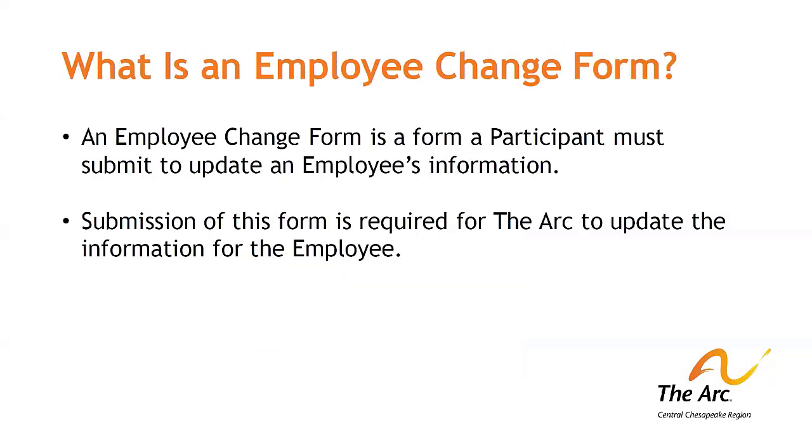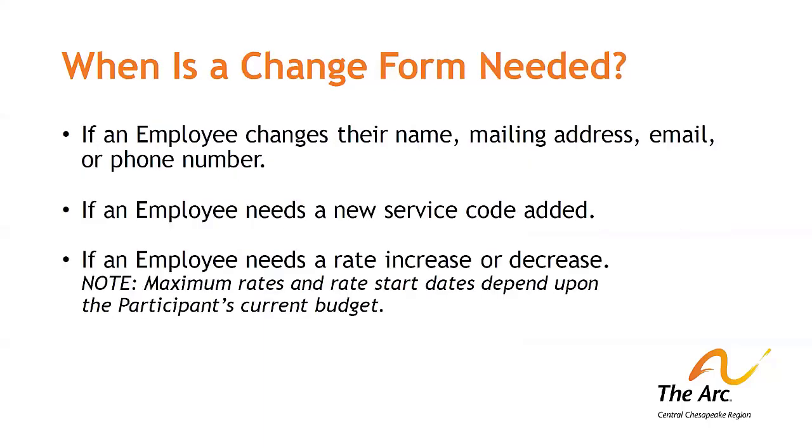An employee change form is a form a participant must submit to update an employee's information. Submission of this form is required for the ARC to update the information for the employee. An employee change form is needed in several different cases. If an employee changes their name, mailing address, email, or phone number, if an employee needs a new service code added, and if an employee needs a rate increase or decrease for a service they provide. Please note that maximum rates and rate start dates depend upon the participant's current budget.